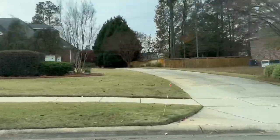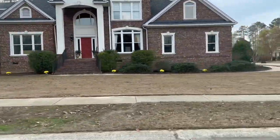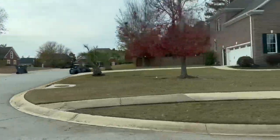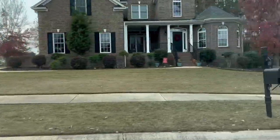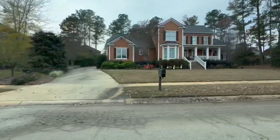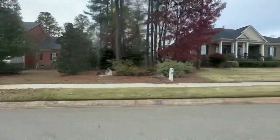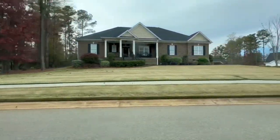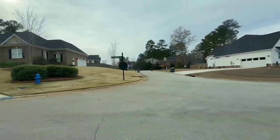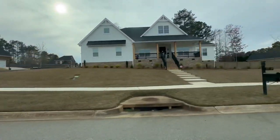This neighborhood is beautiful. So you're going to have a lot of different builders, some custom homes in here, and a lot of amenities. If you are looking for a neighborhood with amenities, now this is the one for you. There is so much happening in this neighborhood. It is absolutely crazy. And to top it all off, the price point for this neighborhood with all the amenities and what all you're getting is actually pretty fantastic, if I do say so.